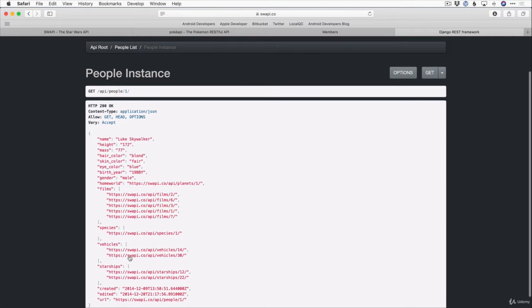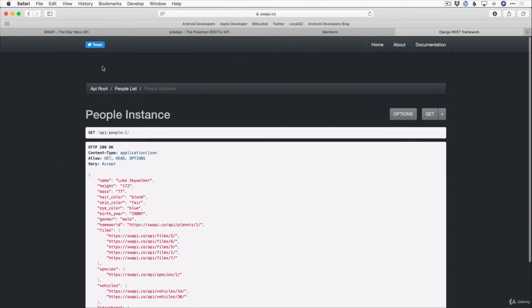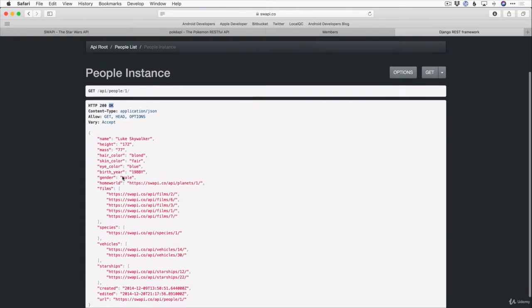And it still looks pretty good, actually. This is being formatted for us by Django, but you can see here a little bit of extra information. We have HTTP 200, okay. So this is the response code for the request, and a 200 response code means that everything went well and okay. But let's check out how else it might also look.